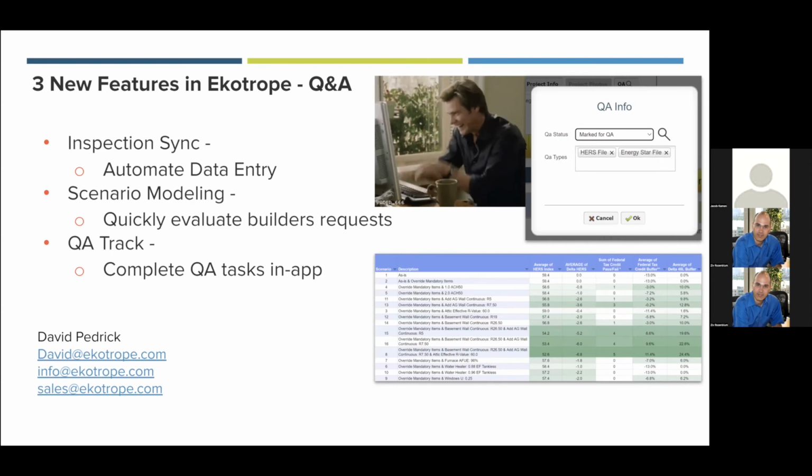And to do that, some folks have taken their entire builder's portfolio from the past 6 months, which could be upwards of a few thousand energy models, and said, okay, we have a good understanding of where that builder stands today.